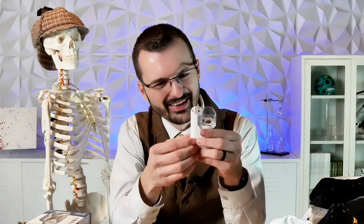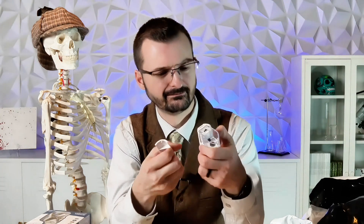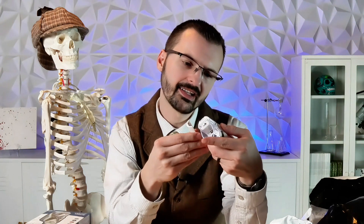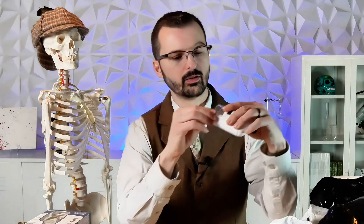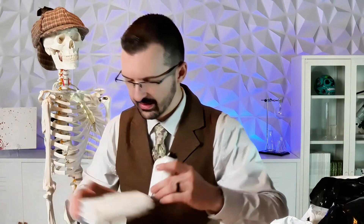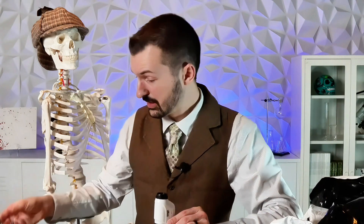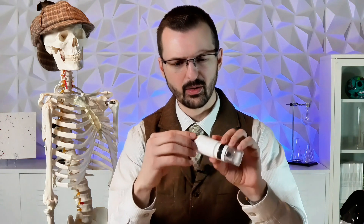I have no idea how to open the battery compartment. Y'all will end up making a meme out of me. This takes three triple-A batteries. I don't have any triple-A batteries with me, but I get the idea. It's got a little built-in LED light to illuminate things that you turn on and off. We have enough light here in the studio — let's see if we can see the end of this. It's probably better if you actually have batteries for the LED light, but it looks like it'll go from 60 power up to 120 power. I'll believe it when I see it, but it's a cool little device. I can use it to find hairs and fibers.